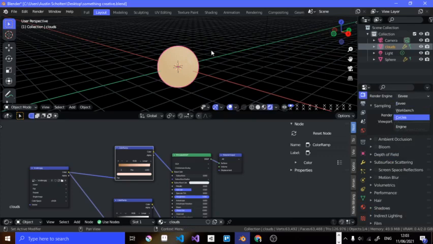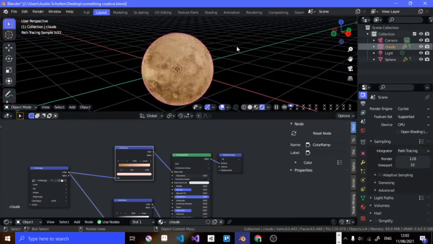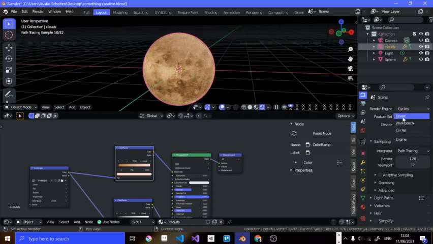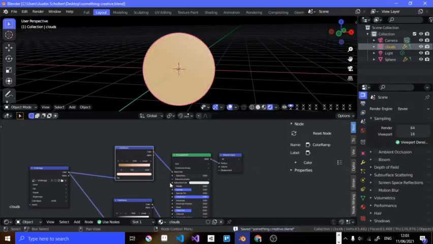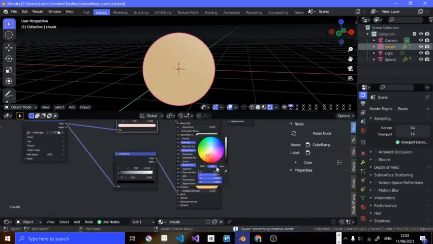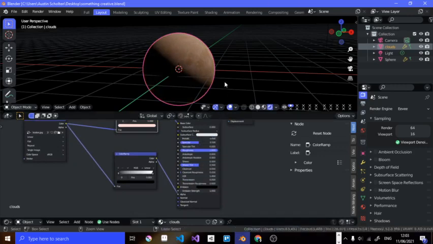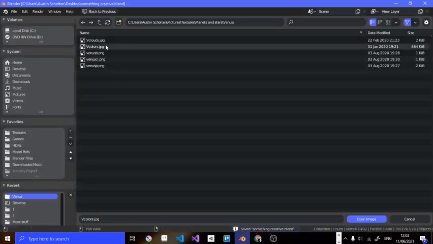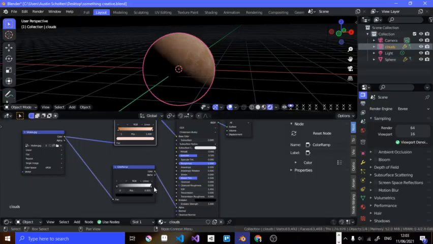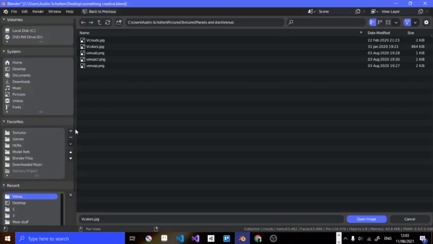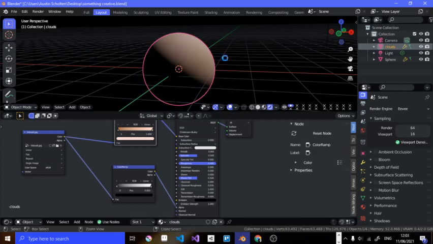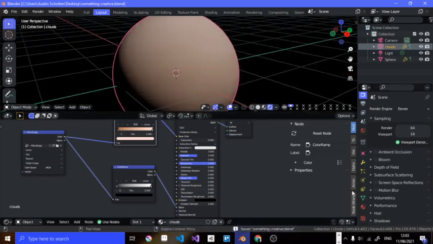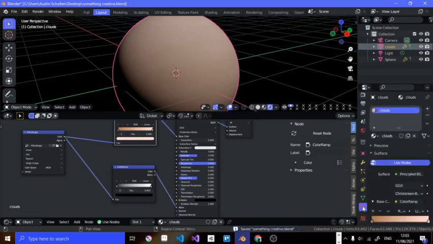I mean, you could do this in Eevee or Cycles. Actually, I'm gonna do it in Eevee just to prove a point how cool this is. All right. No emission though. Make it black. And we're going to grab our Venus clouds color thingy here. That's the wrong one. The Venus clouds. All right. Just for that, right? Now in Eevee, also just check bloom just because it's better.